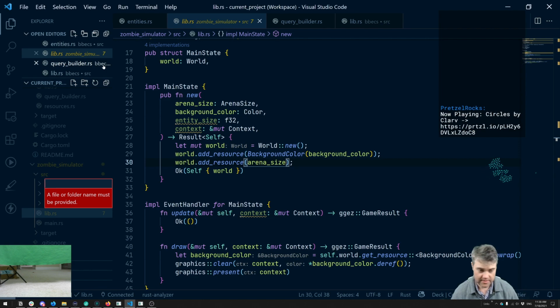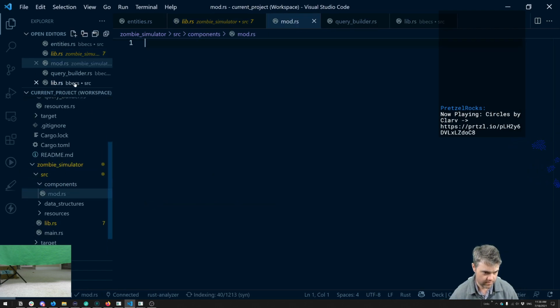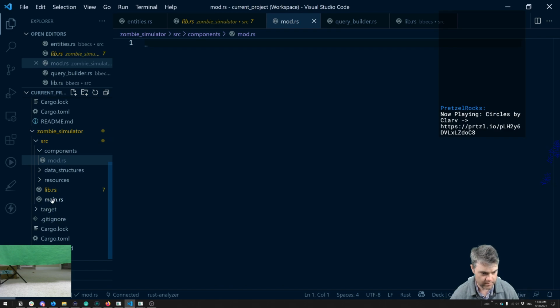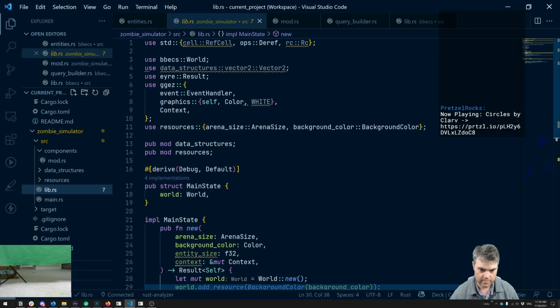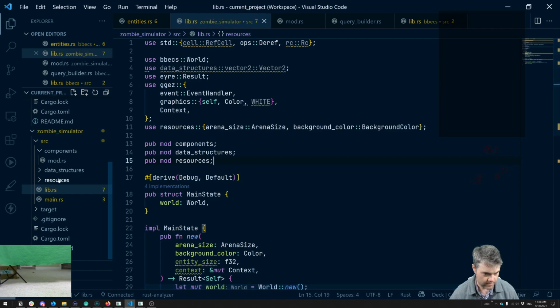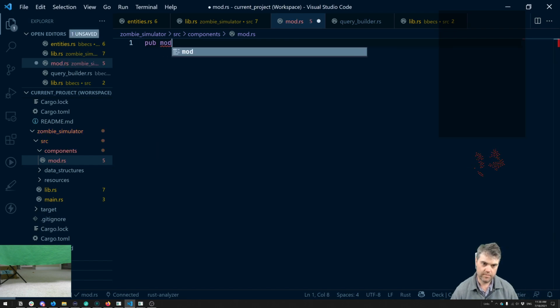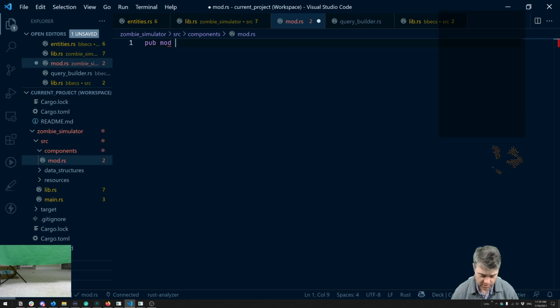These are components. Okay, so then here we're gonna have probably like a human component. Actually, no. We don't. The entity is gonna be human.